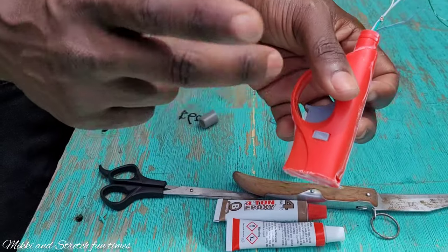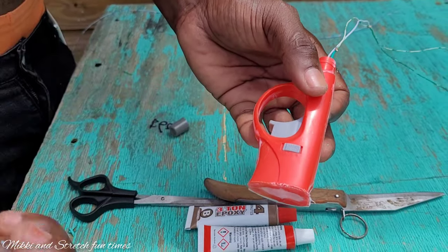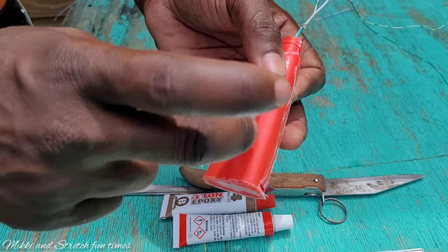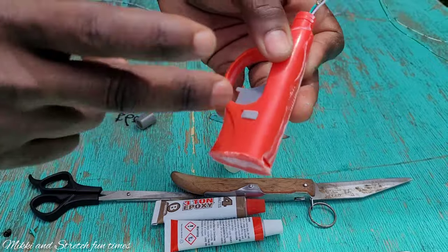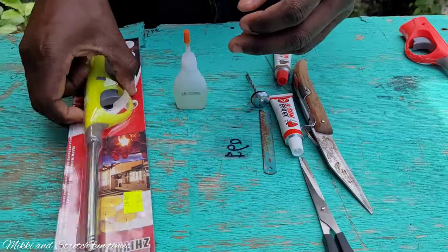All right, now I prefer to use the lighters like this because I could build it a different way, but the lighters have a safety on them, so if I click the safety down, the trigger can't be pressed. So I use it this way. That's why I use the lighters like this. Okay, so here we go.